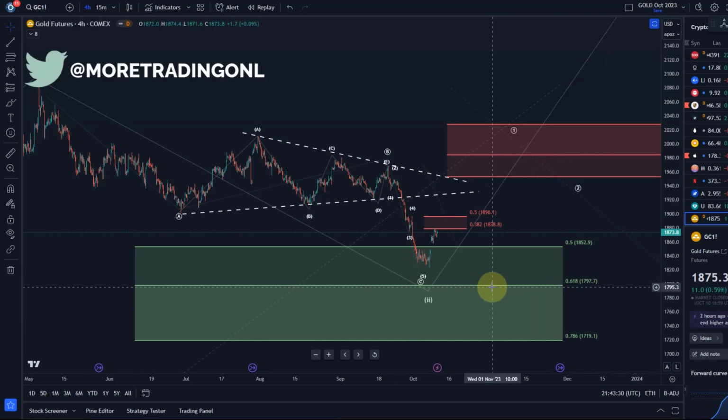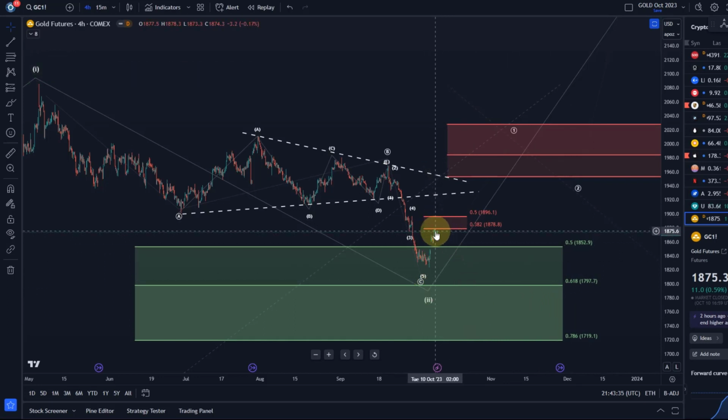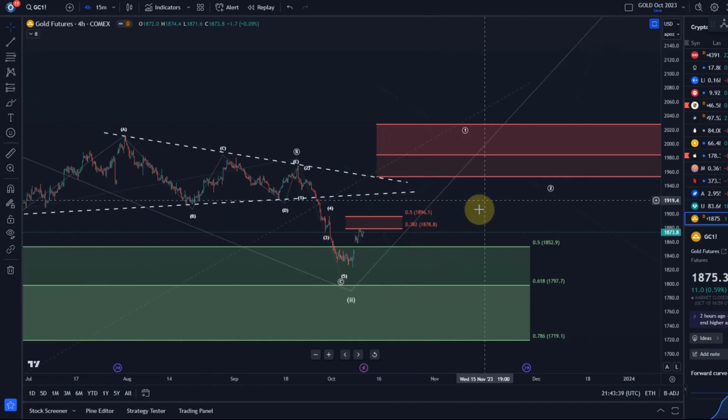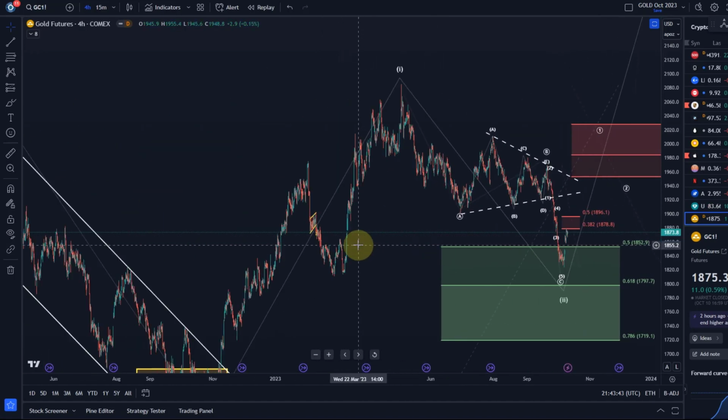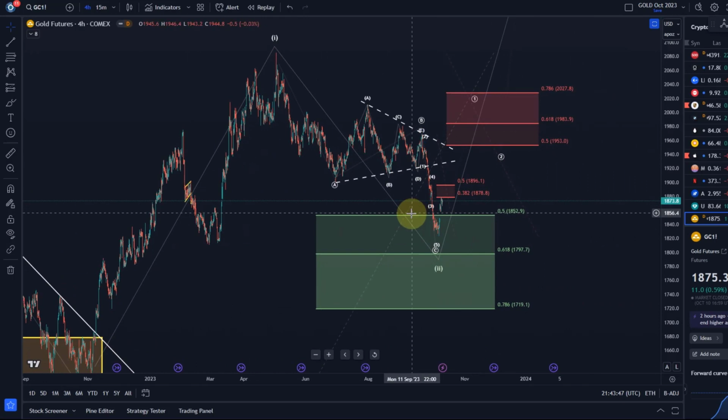So the gold chart has obviously rallied into resistance. I think yesterday we saw that potentially coming. Resistance here is between 1879 and 1896. What you see on the chart is an overall bullish scenario, but it doesn't mean the low has to be in. I cannot confirm that a low is in place at this stage. I want to see more price action. I want to see something more bullish.